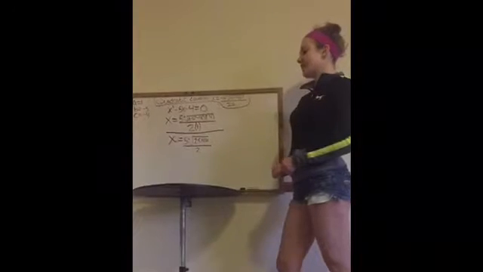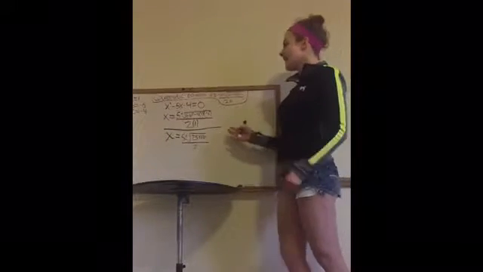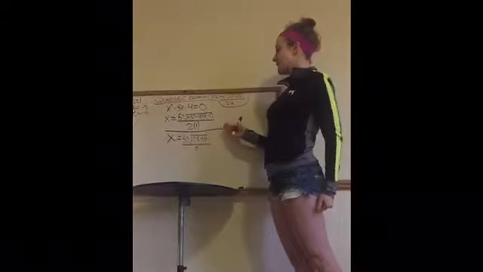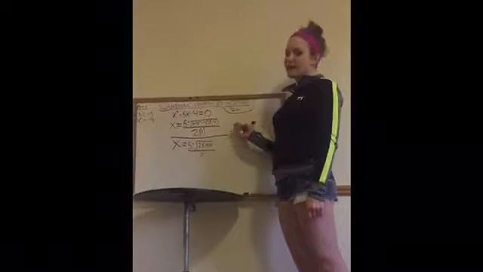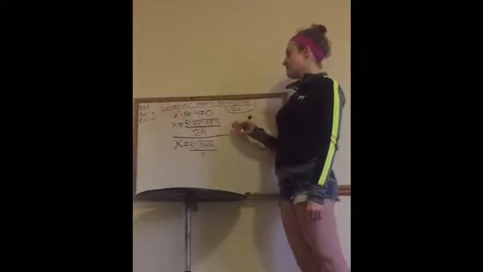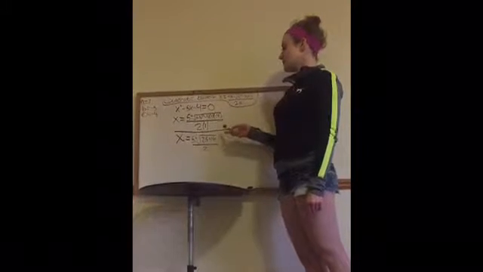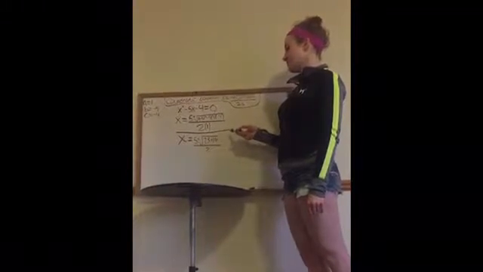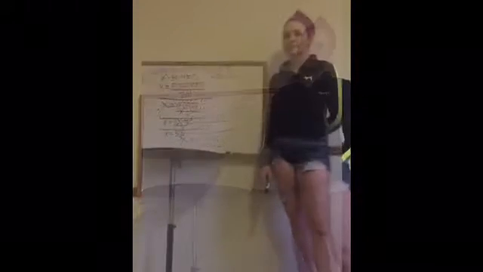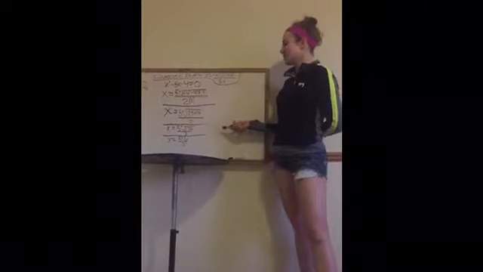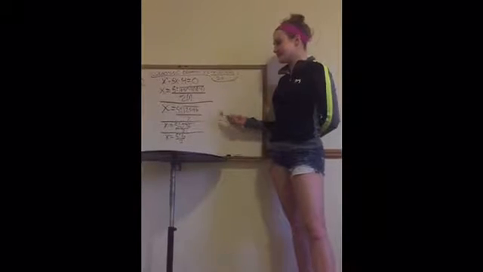Now you just need to simplify your equation. Now you have x equals 5 plus or minus the square root of negative 5 squared is 25 minus 4 times 1 times negative 4 is 16. So you have 5 plus or minus the square root of 25 plus 16 divided by 2. Now you just need to simplify your equation more by adding 25 and 16 to get 36.